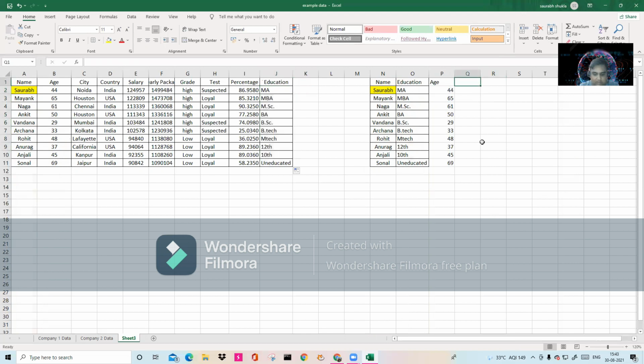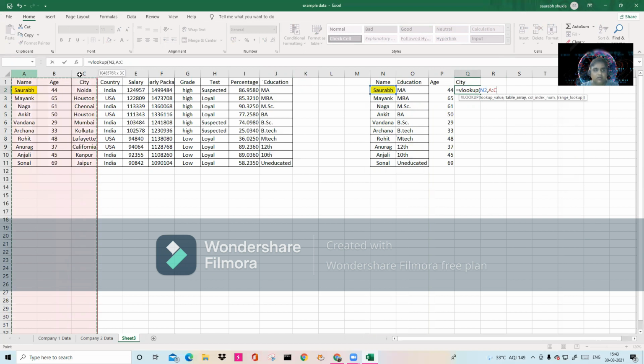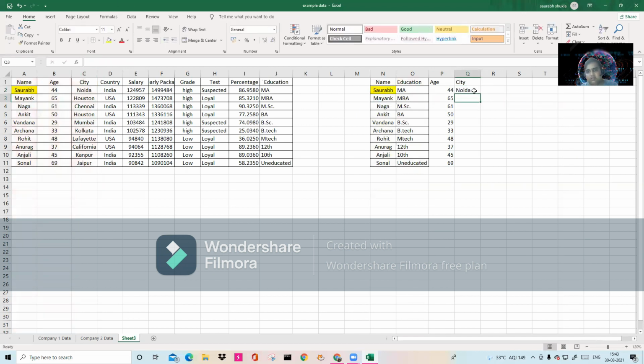Let's say I want to pull the city into this new database: VLOOKUP of this particular value, comma, and I have selected 3 columns because the city is in the third column. I will say comma 3, comma 0. So in this database, you will pull the city as well.